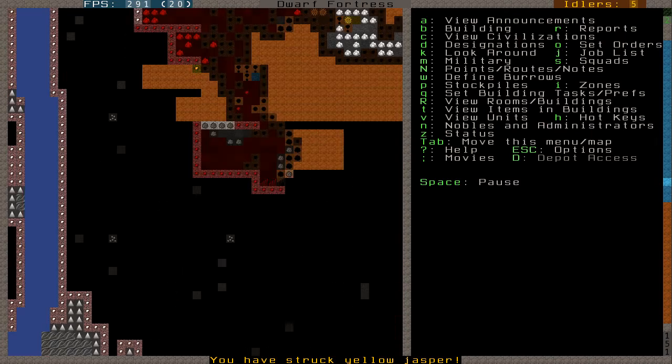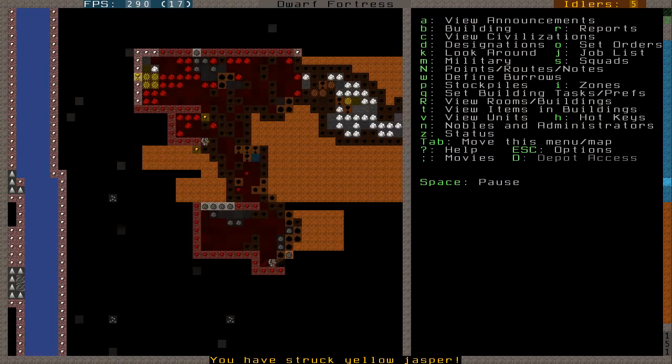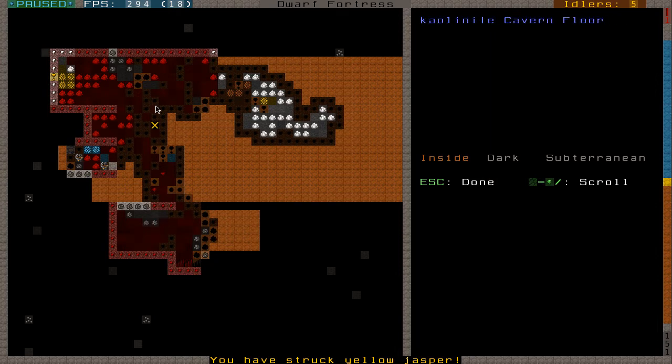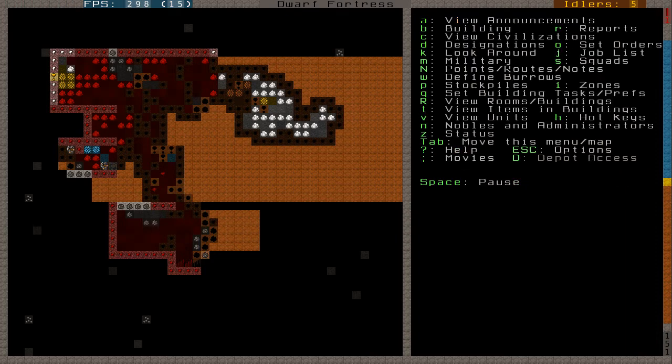Actually, let's go see what all this is. A tetrahedrite. Oh, magnetite. This is very good because this is an ore of iron. One thing I am missing out on though is flux. But regardless, I can still make iron, with what I have, you know, I have fuel. I have this bituminous coal here, as you can see. You can make coke from bituminous coal. That's its use. You can do that to check anything. You know, I can see what the use of kaolinite is. It has no use, you can just make walls and stuff with it. So yeah, it's something very useful for starting us off here. And we can obviously get some iron from the traders.